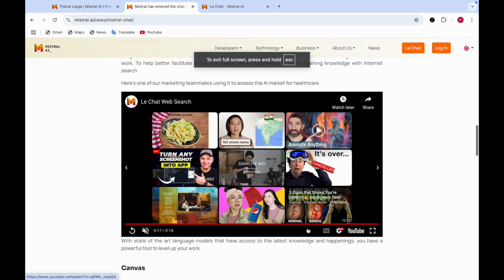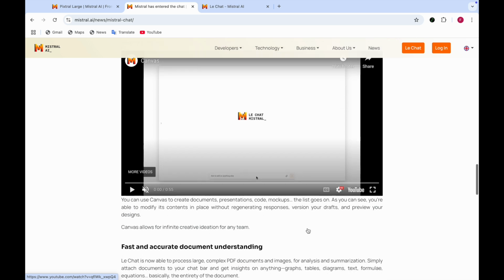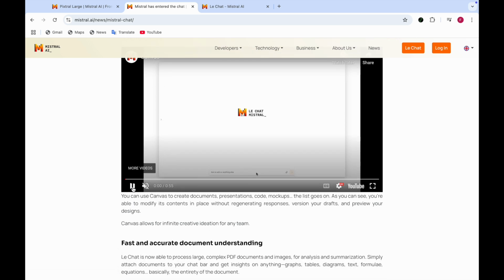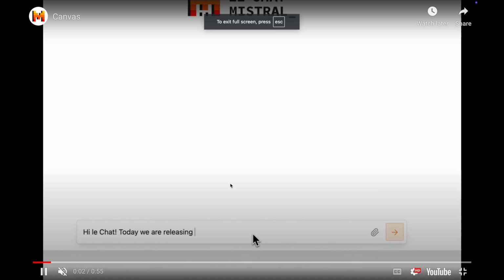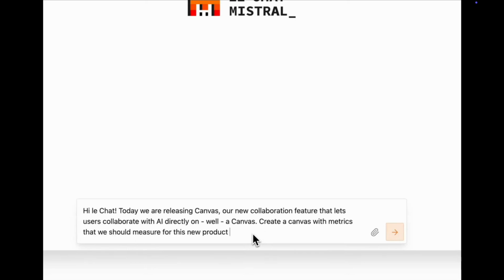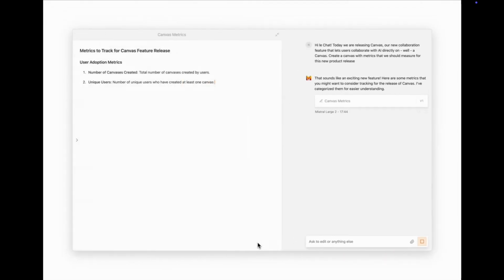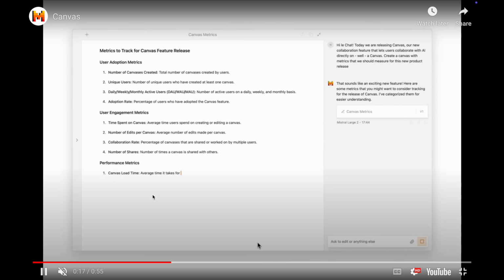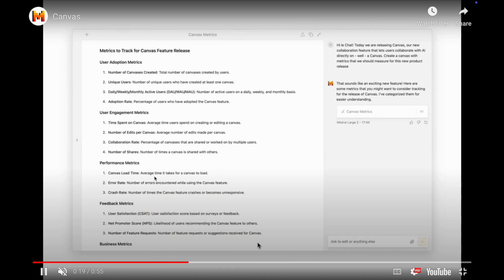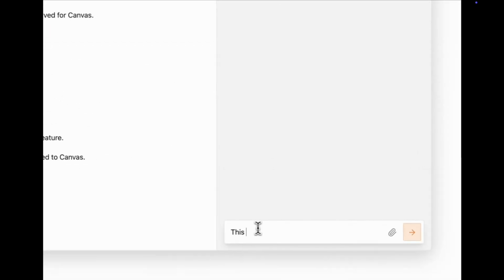And then if I scroll down, there's another video for Canvas. Today we're releasing Canvas that lets users collaborate with AI directly. So it says create a canvas with metrics that we should measure for this new product release. Here you can see there's a canvas with metrics, a different window in which it is telling all the information regarding it.